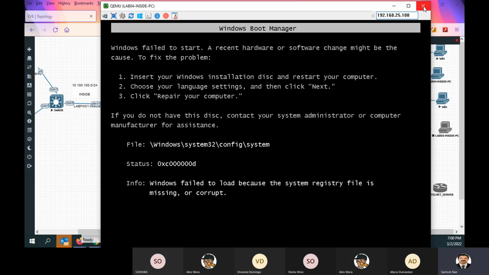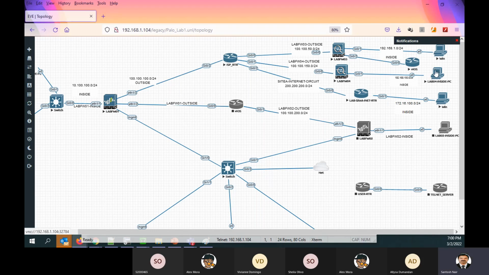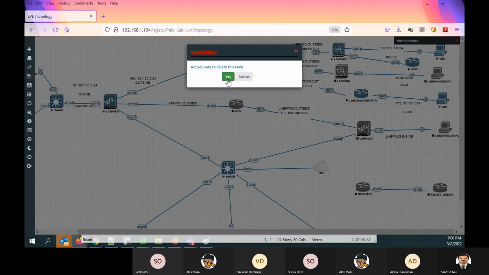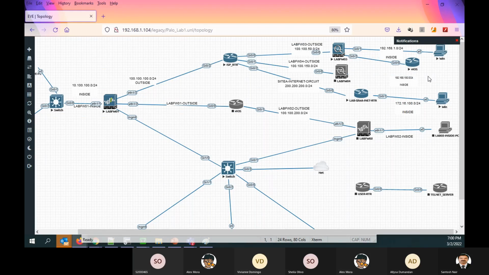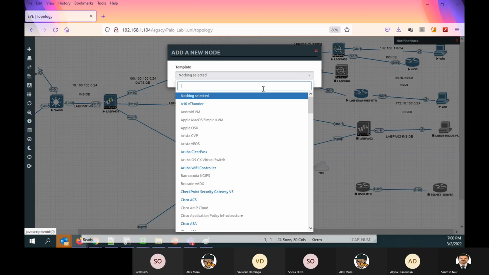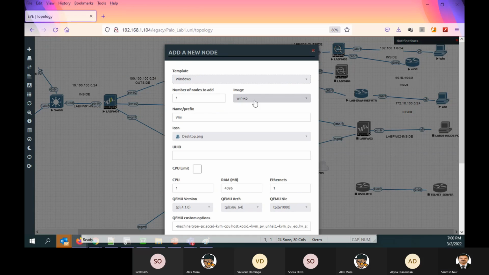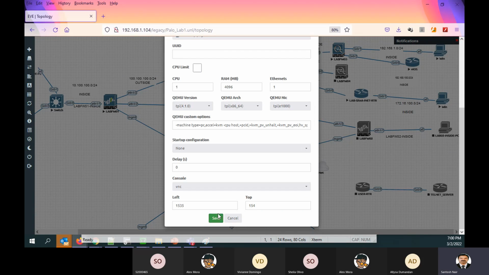Windows has crashed. As it is a lab, we don't have to troubleshoot the Windows endpoint. We'll just replace it.